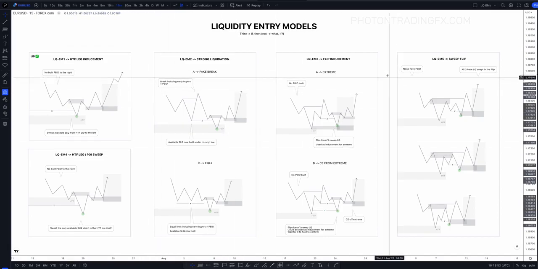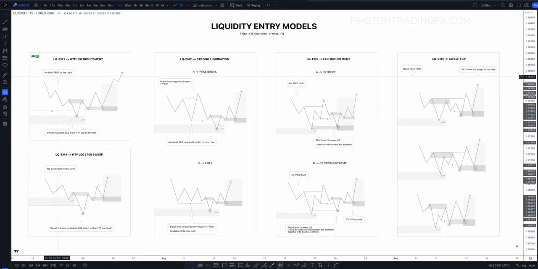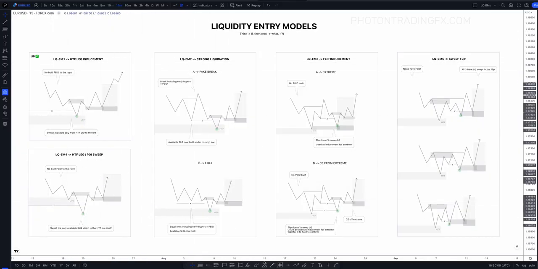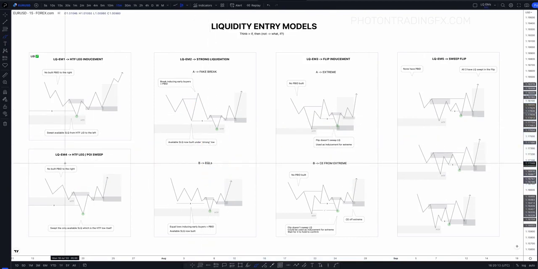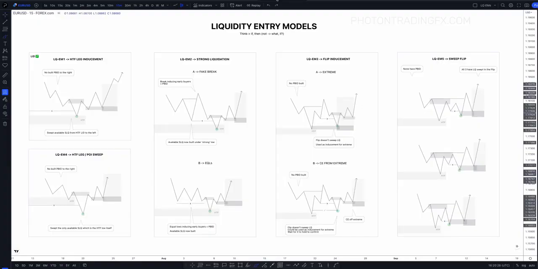Cool. Now, I'll just end with this before we go and look at some real examples on the charts. I just made the exact same thing that we were looking at here, but I've put it into a more zoomed-in scenario without the higher time frames. So this first entry model is the one where you have higher time frame inducement. That's this here in the top left. And then all of the rest of them, so all of this, and this, that is when there is no inducement to the left. And I've done some more detailed notes here for you. Remember with entry model 3, when I was saying you could get in long maybe on the extreme, I've put that in here for you.